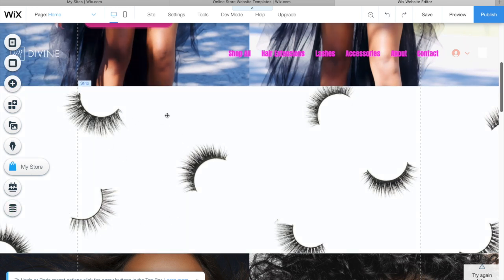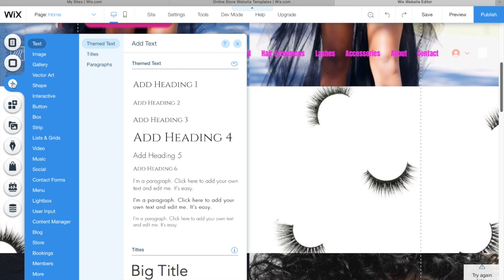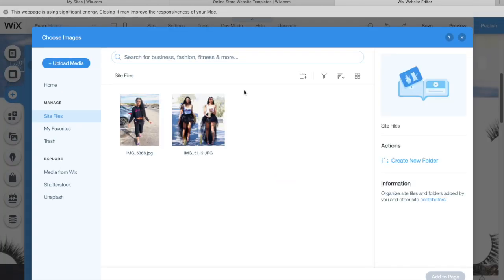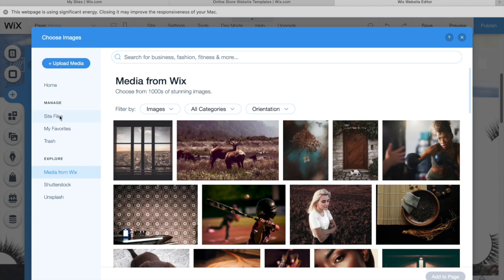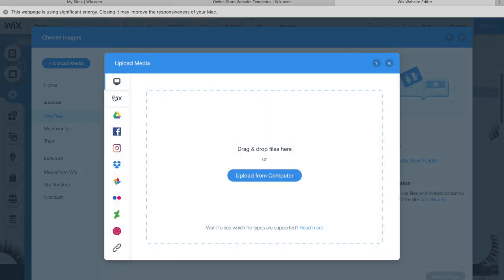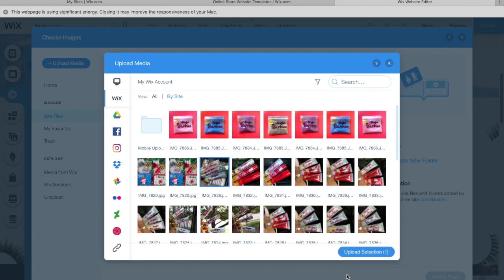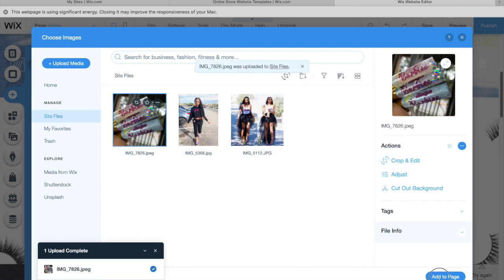So right here we have this little blank space, right? So we can add our own image. So let's add an image here. You just go to image, and then you go to my uploads, and of course you just upload your media. I'm gonna go over here and try to get mine. Hold on. Let's see. I'm gonna just put this as my top seller. So we're gonna add that to the page.